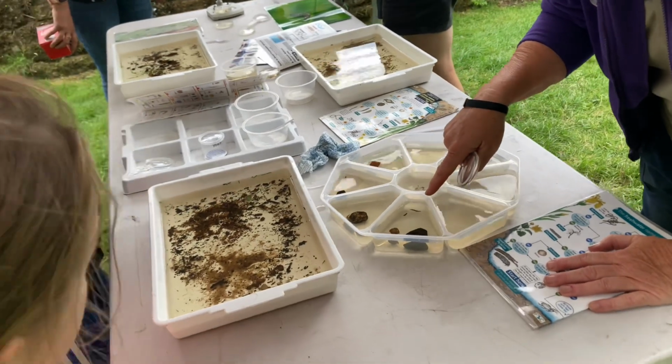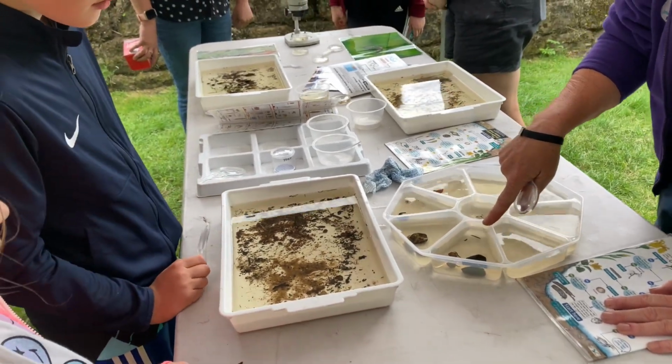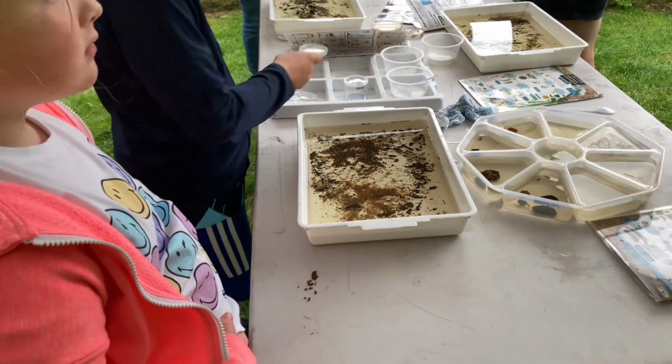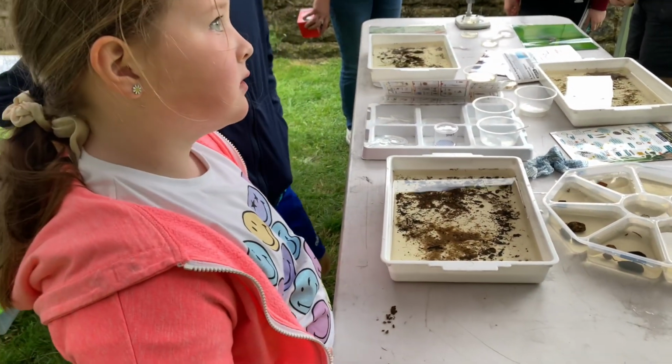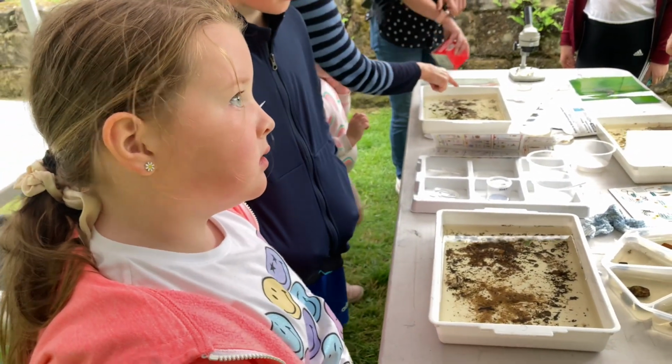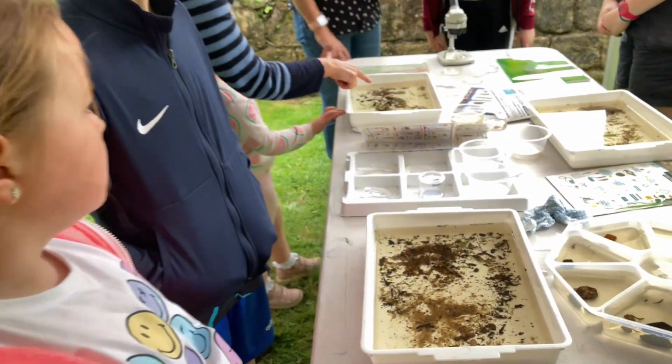These are caddis fly larvae. This one's a caseless caddis fly. Now some of them are cased caddis flies. What they do is they build armour around them, covering themselves in little bits of sand and grit and things to protect themselves. And they look like they're wearing a coat of armour. We've got one of those under the microscope there.